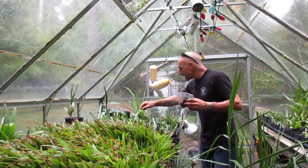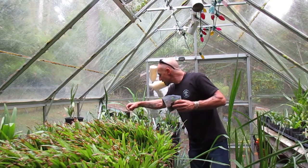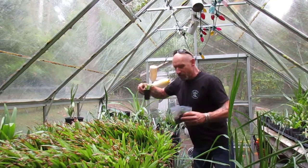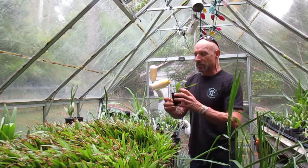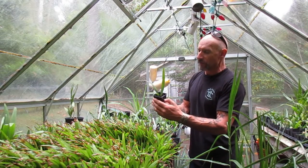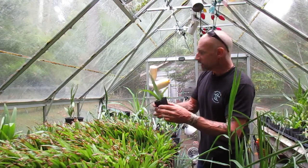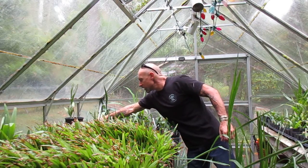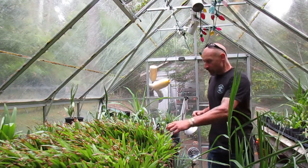And this is what they look like when they grow in the pots. Let's grab a nice one here. There's one right there. There's a nice Sabal minor right there. 2.5-inch liner size pot. Razorback from Warren County, Arkansas, folks. That is a Sabal minor native to the southeast corner of the Razorback State. And I do have hundreds of them in here. Thank you, Austin.